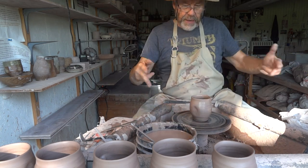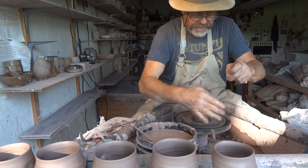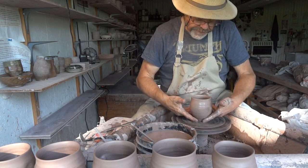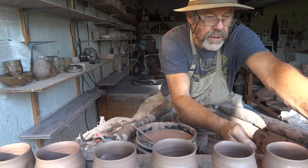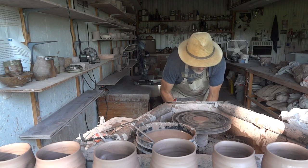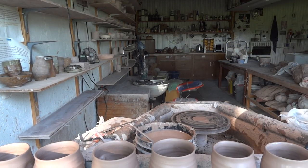Okay, we've done everything. We'll just wet our fingers and cut him off, I should say, first. Then wet our fingers and lift. Okay, there he is. Put him down there. All right, I'll bring the camera down so you can have a look at that. You know, you like the details.